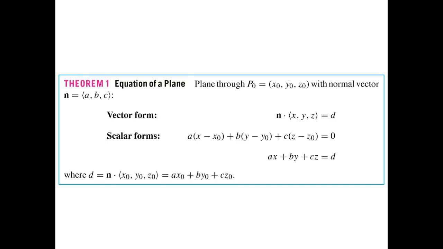Now, what is the D? The D is that A X0 plus B Y0 plus C Z0. So anytime you know a point on the plane and the normal to the plane, you can write the equation of that plane. And it's really simple. This is it. If you know that normal vector, the x component of the normal vector times x plus the y component of the normal vector times y plus the z component of the normal vector times z is equal to some constant. What constant is it? Based on what point you know is on the plane, the A X0 and so on.